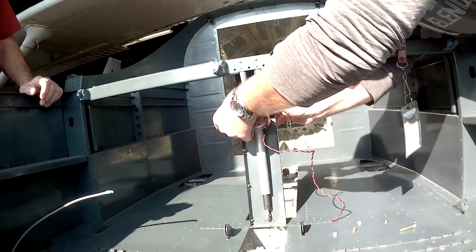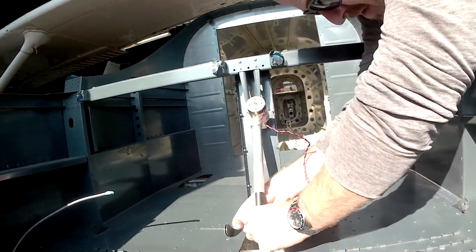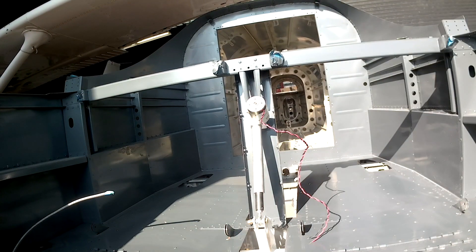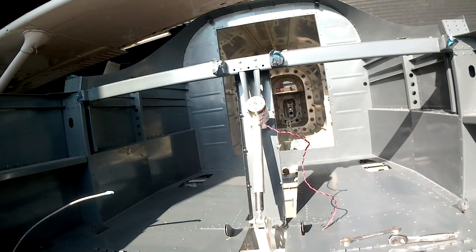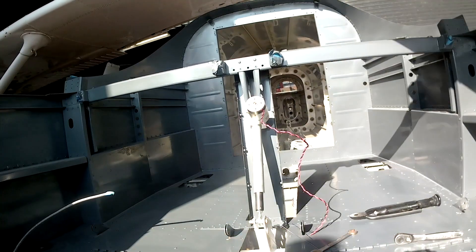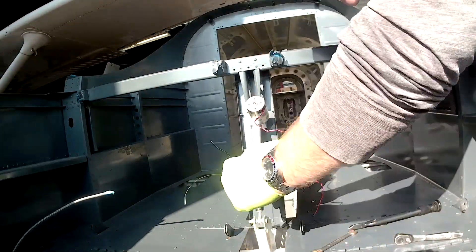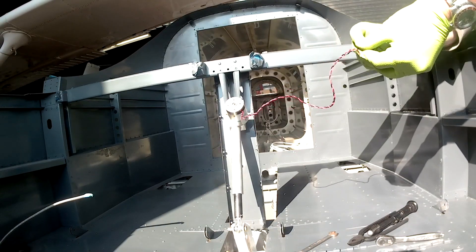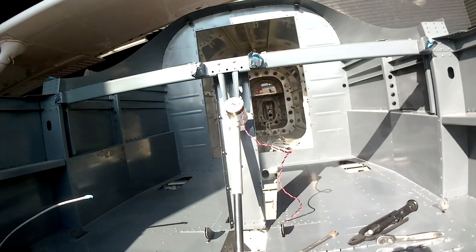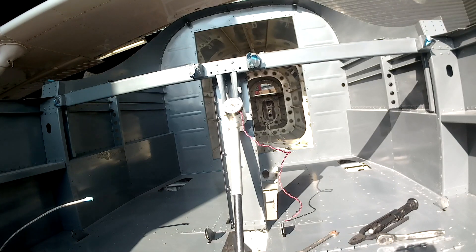Here we're finishing up chapter 33 and moving on to something special. This is me temporarily — well, permanently — attaching the flat motor. The proper hardware is in place and we safety wire this flat motor. At the bottom, the kit tells you to drill a hole perpendicular through the edge of the flat motor piston. I've got the safety wire in place and I'm wiring it to the bolt at the bottom, because that piston does free-float inside the column and can theoretically twist out over time. This keeps it from being able to torque itself outward.